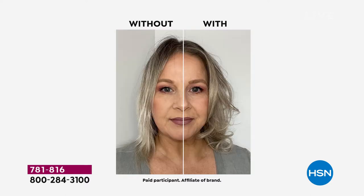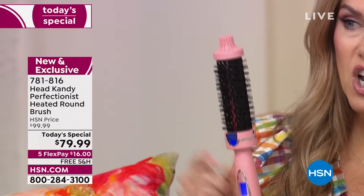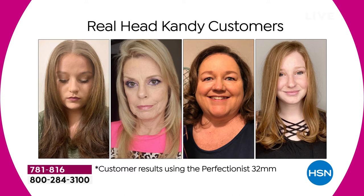We're getting out again — going to lunch, dinners, vacations. Nobody has time to spend two hours in a salon and a hundred dollars for a style that lasts maybe a day or two. Now you've got the professional tool: swivel cord so you're not getting tangled, digital temperature display up to 450 degrees, on/off button, automatic shutoff, and a cool tip so you can hold it as you work through your hair and get those amazing waves, movement, and shine.